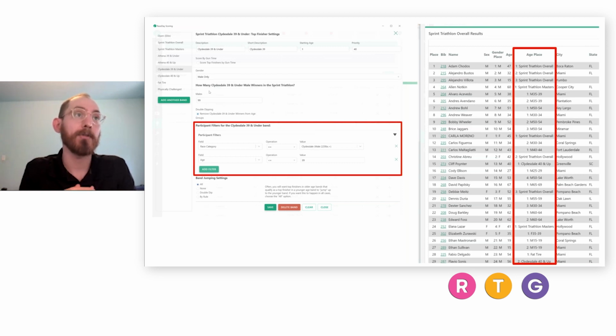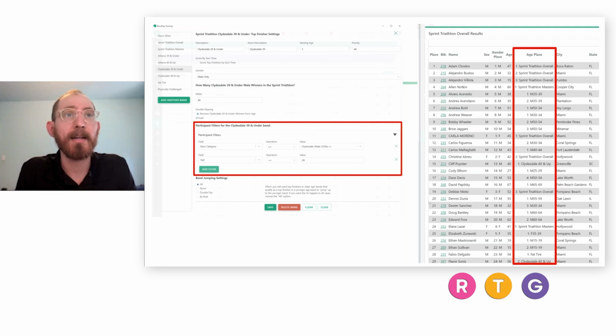If you want them to jump up and win the overall, you would select all there. If you don't, and you want them to stick in their original band, the lowest priority band, select none. If you want them to qualify for both award categories, select double dip. And by rule, if you have award values you want to place in there, you can do that, but I'm not going to go into that today. So that's how we suggest doing the custom question type of scoring for most situations.